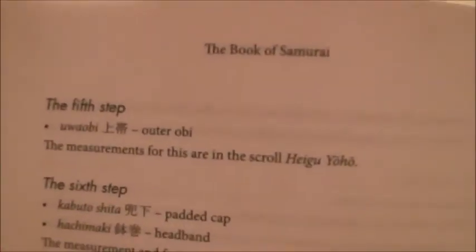So we're just at the minute putting the outer obi on, which is in the book here, we're actually on page 150, there we are, the outer obi, as you can see. So we're going through the steps of armour, for those who have got the book, and it's page 149 and 150.